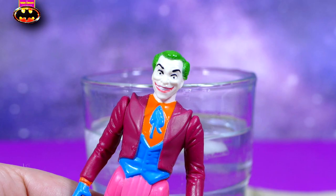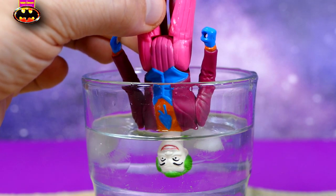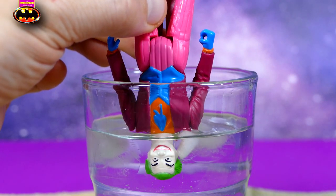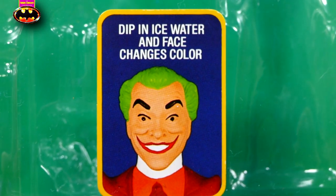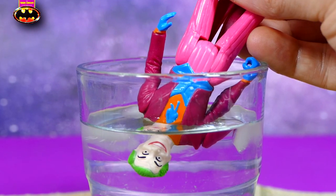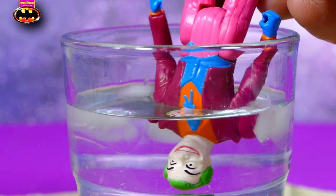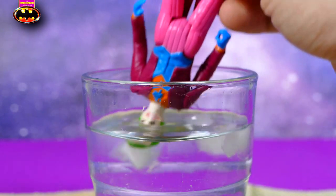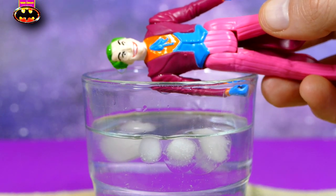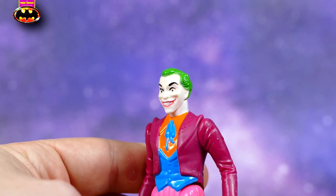Now to show how that whole face-in-the-water color-changing thing works. Does this mean you're going to drown me? In you go. It should start to change color any time now... any time now... what's going on here? It says: dip in ice water and face changes color. This water is definitely ice cold — there's ice cubes floating in it — but there ain't no color change happening. Maybe just a tiny bit, but there's not much going on. A truly negligible amount of color change. I guess that's what happens when the toy is about 30 years old.